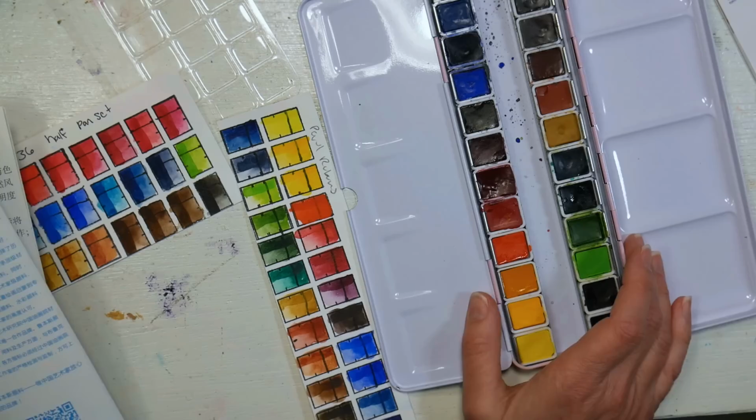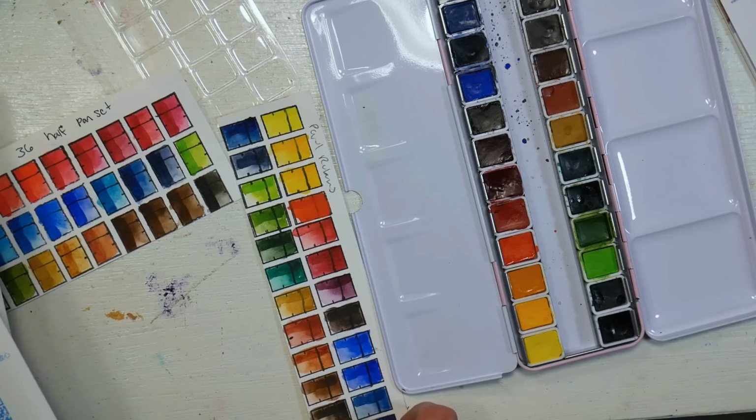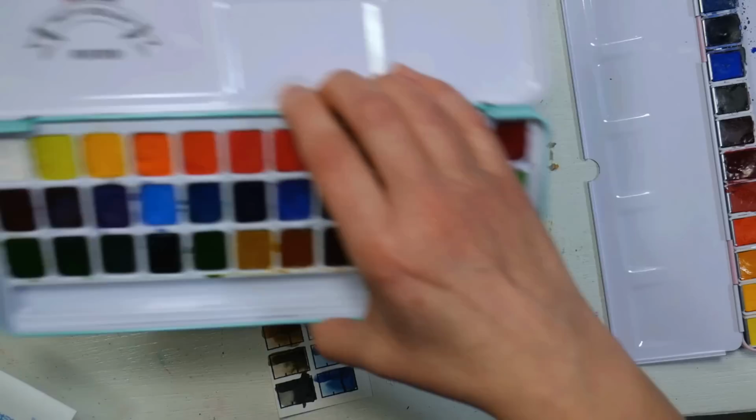This is more expensive, but I think what you're paying for is the packaging, because you have 24 individual half pans. You've got the metal tin. Those alone would probably run, you know, $20. So that's in the chamois. That's going to add $20 to the price tag anyway. So it just depends on if you're putting your money into a luxurious gift or these reusable elements, which are nice to have, or if you just want to put your money into the paint and take a chance not knowing exactly what the pigments are. Quality of painting and enjoyment of painting wise, I think they're going to be exactly the same.